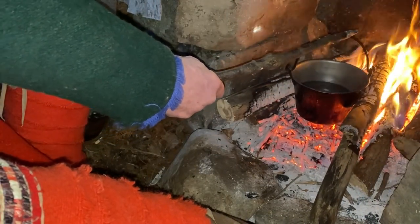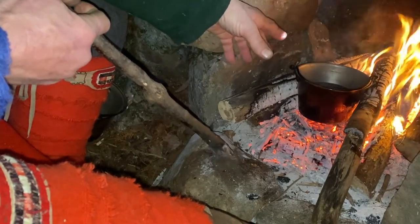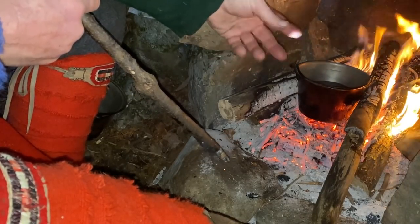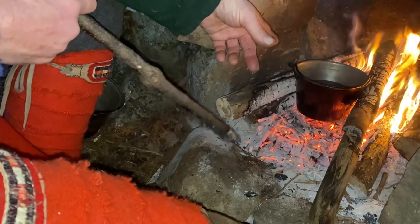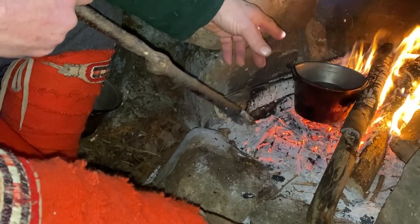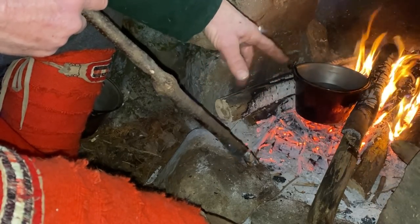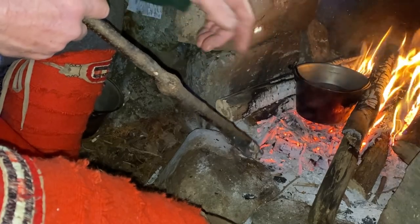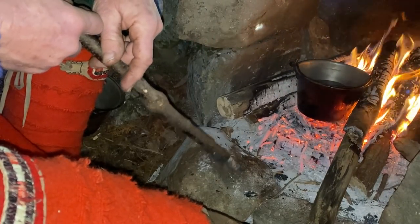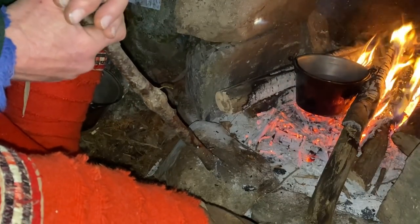So when I'm making tea, you can put the needles or the twigs or whatever you're brewing up in the water and boil it. But what you're doing is you're going to boil away some of the nutrients and certainly some of the vitamin C. So if you get your water boiling in your kettle, nice little boil going, take it off, let the boiling stop, put in whatever needles or twigs you're using, and let it steep for about 5 to 10 minutes, and then you get the full nutrients out of it. So we're going to bring this to a boil and put in those pine needles we harvested this morning.